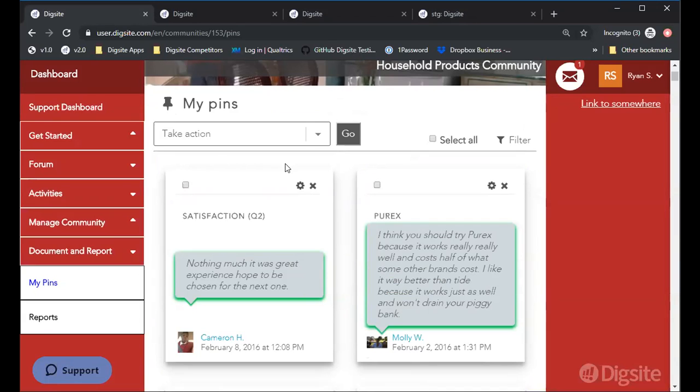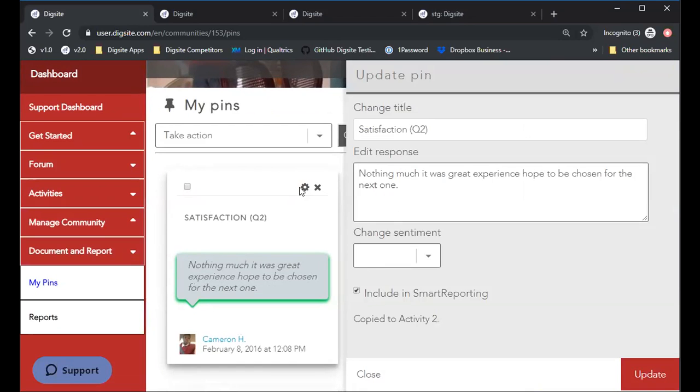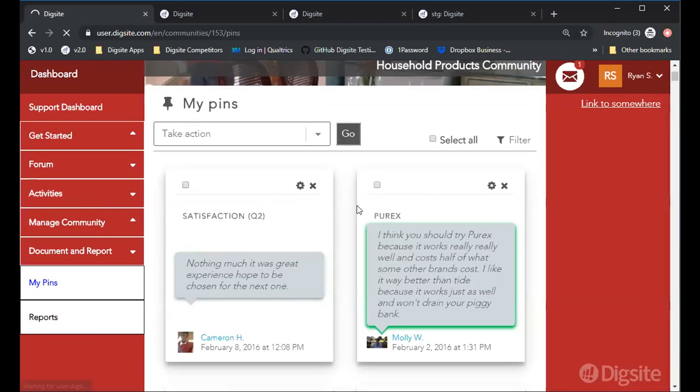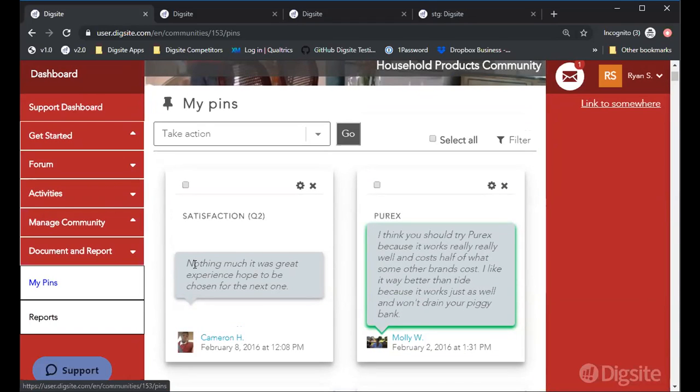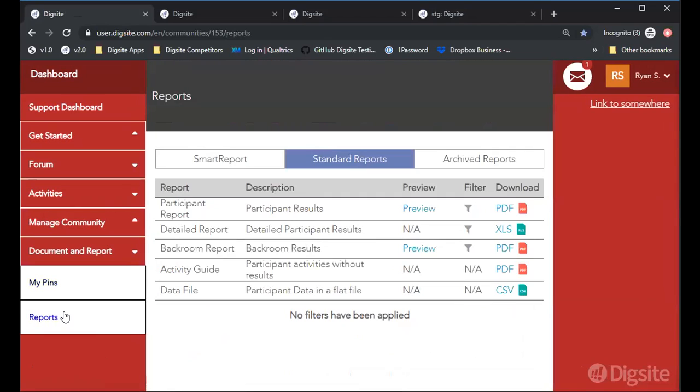Another item I can do here, same kind of icon as where I edit an activity, the edit button is this little gear icon. So I can come in here and actually edit this pin. The sentiment is going to be determined, again, by the natural language processor first, but if I'm like, this doesn't really make sense to be positive, maybe I want this just to be neutral, I can come in here and change that and update. And now instead of the green ring around it, it's just the regular gray. So I can tell that it's a neutral comment now. So that's how the pin wall looks. So we'll hop on and cover some items about reporting.